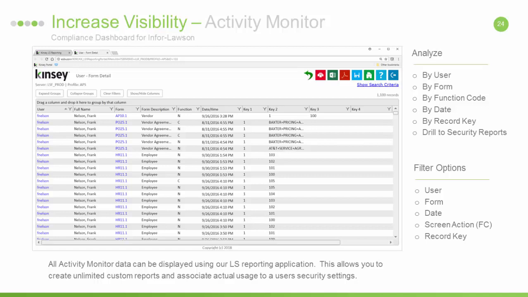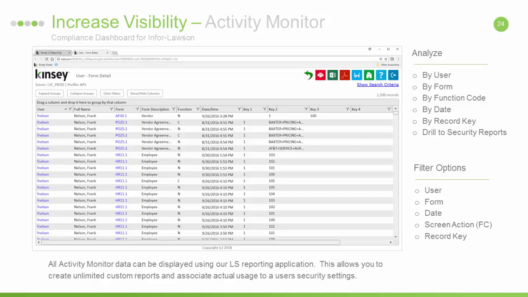And again, there are no rules. So this will pick up your add-ins, anything that's really done through what's called an AGS call. So if you have a process flow which uses an AGS call, or if you're using add-ins and doing updates on add-ins, we'll pick those up, or again, any kind of core Lawson transaction. So you'll see the information I have here is the user and the form they were in, and I actually know the IP address it came from. I'm just not showing it here.